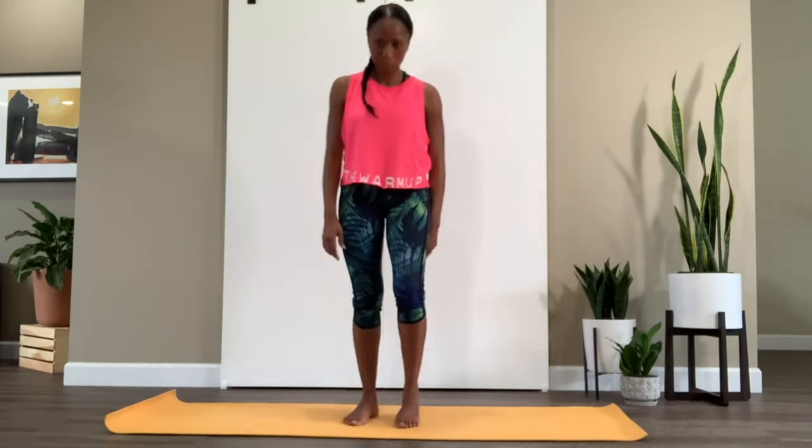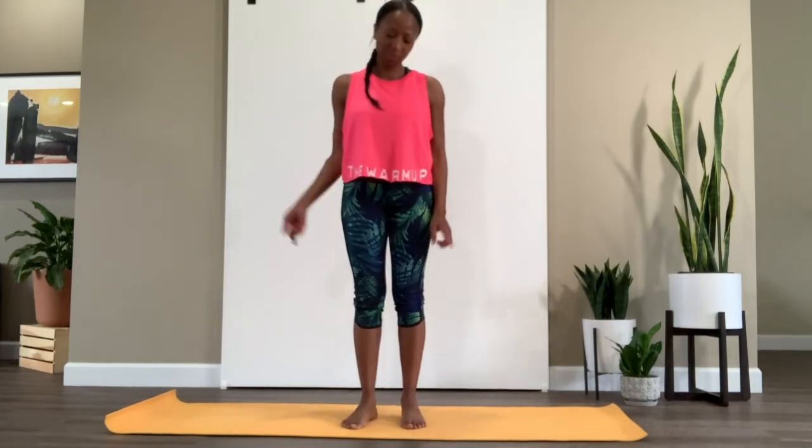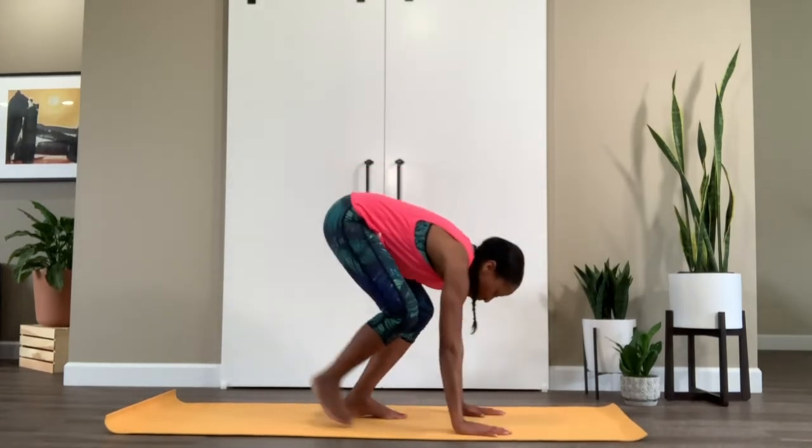Big inhale. And exhale. And release. Shake out your right leg. And now let's transition back into tabletop on all fours on our mat.